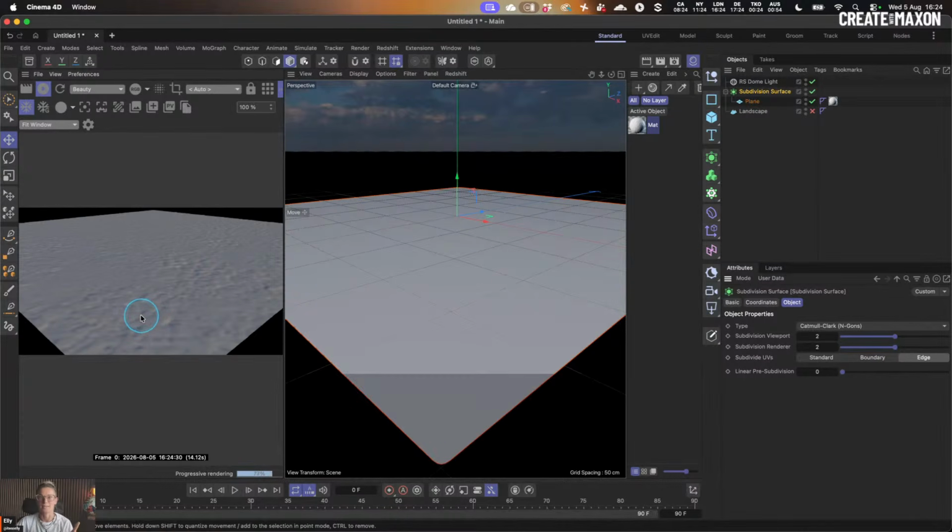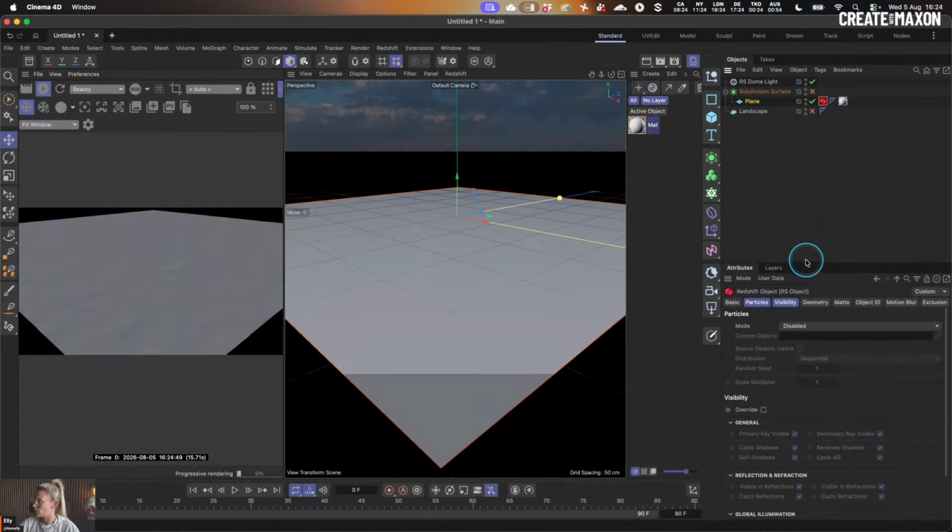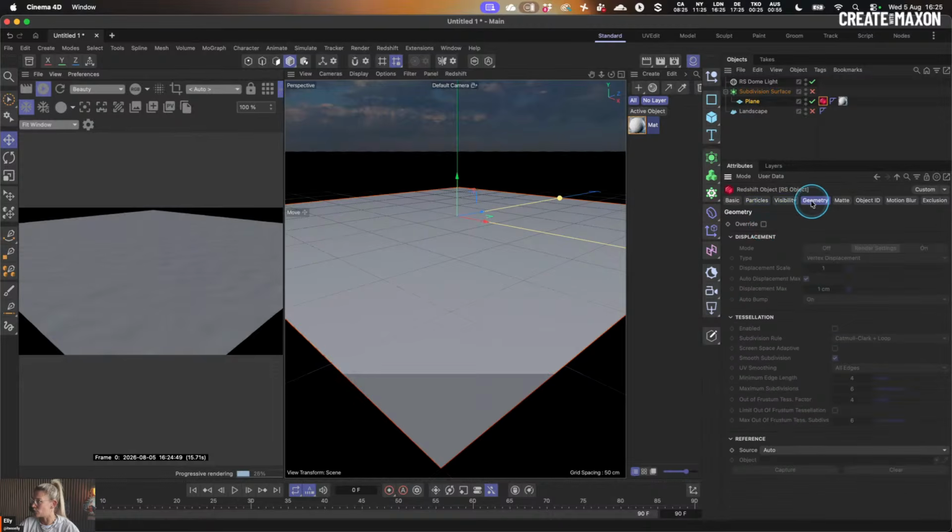That is vertex displacement. As we can imagine, we don't always want to subdivide our model. What we can also do is control the subdivisions through the Redshift tag. So if I right click on my plane, go to the Redshift tag, we can go to geometry, I can override it. This is now going to allow me to override the displacement locally on that object. So it's going to take the settings from here, because of my tag, it's not going to take the settings from my render settings in my globals that we just looked at.